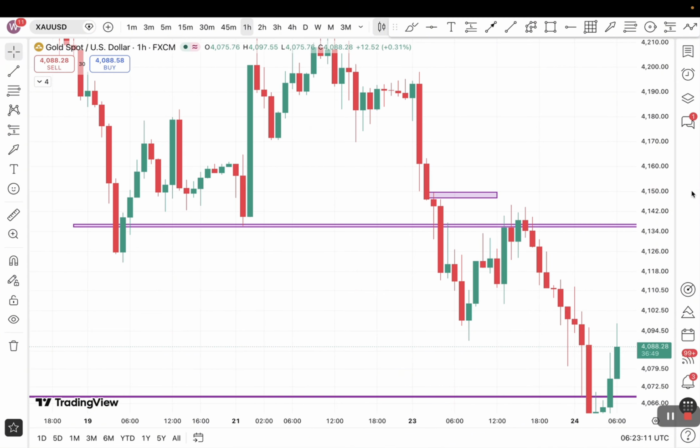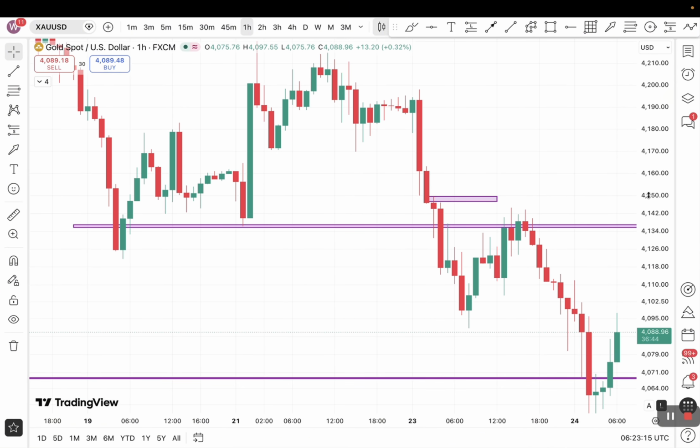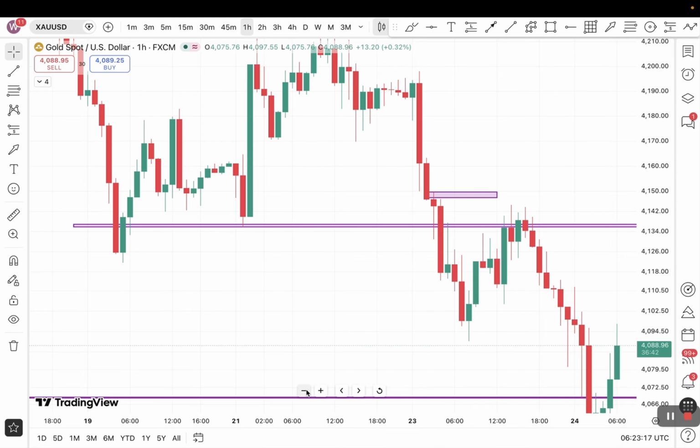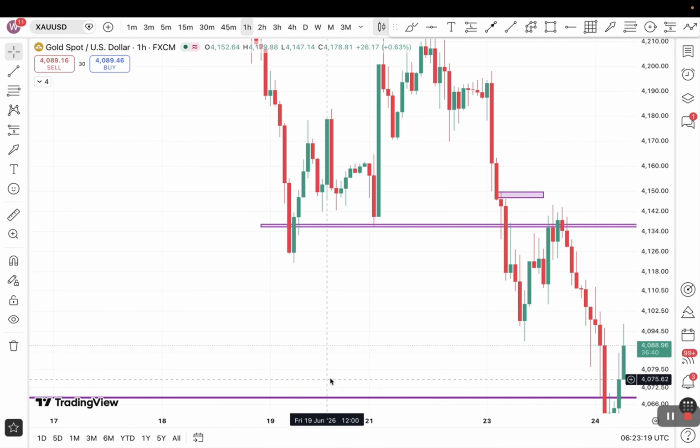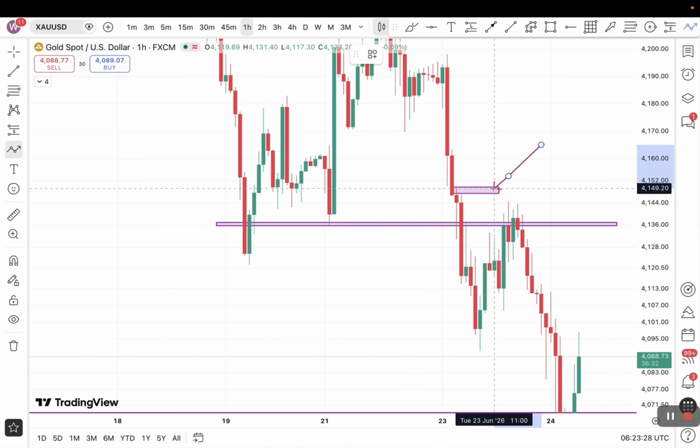You have to understand everything I'm trying to show in this video so you won't get any confusion. Okay, so I'm going to show you step by step. You have already identified the trend on the higher time frame. So you can see what the market does here. This is the order block. This is the order block.